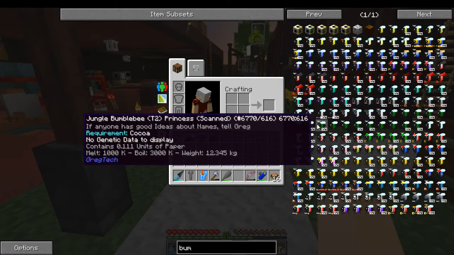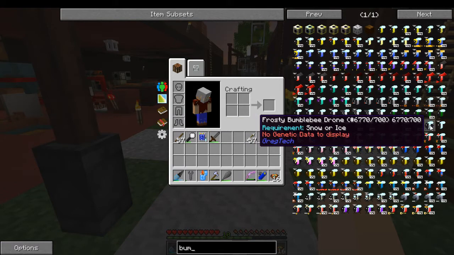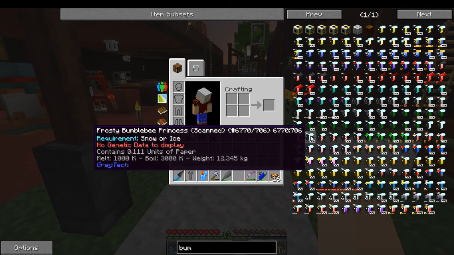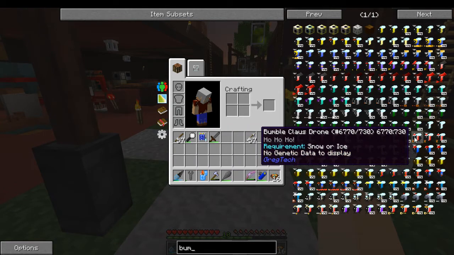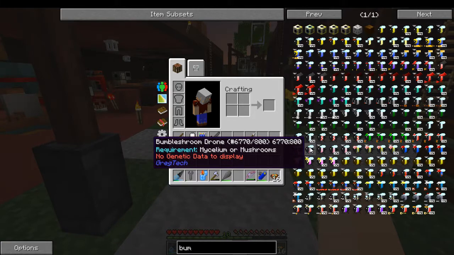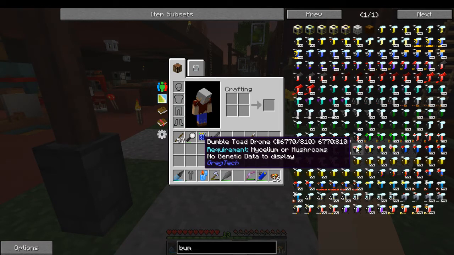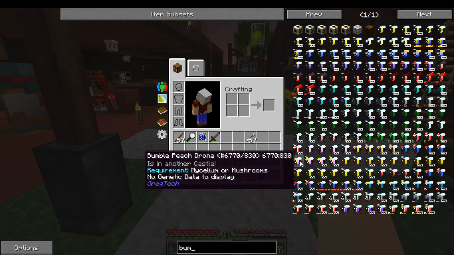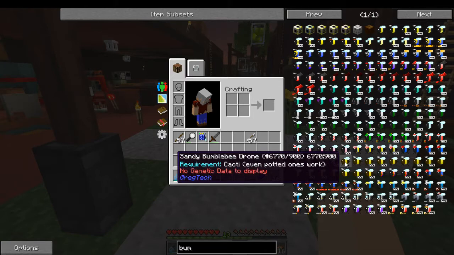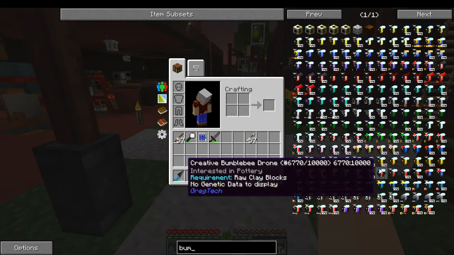Jungles have not gotten different names yet. They're all just tiers of jungle. Frosty is your wintry ones. Then you have North Pole. You have Bumble Elf, Bumble Claws, which is your top tier. Bumble Shroom, these are for Mushroom Islands. Your Bumble Toad, your Bumble Bro, and then your Bumble Peach. They're Mario, apparently. Sandy is just like Jungle. They just have tiers for those right now.